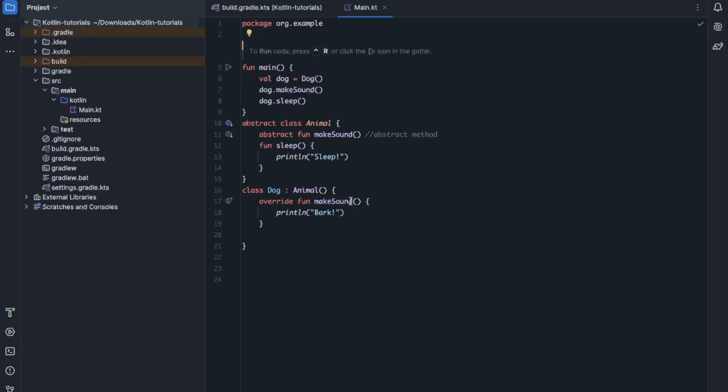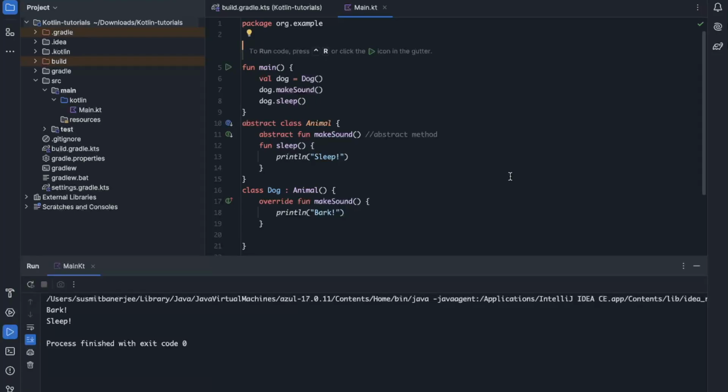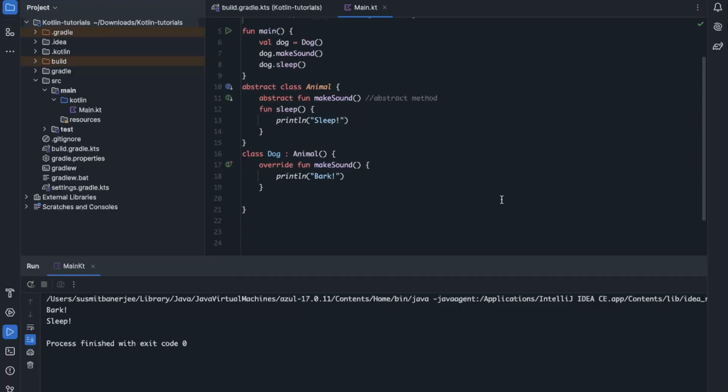Whenever we extend the class, it asks us to implement the members, that is the abstract method. In this example, the Animal class defines the abstract function makeSound, which each subclass must implement. The Dog class overrides this method to provide its own implementation, and we have abstraction in action. As you can see, bark and sleep.